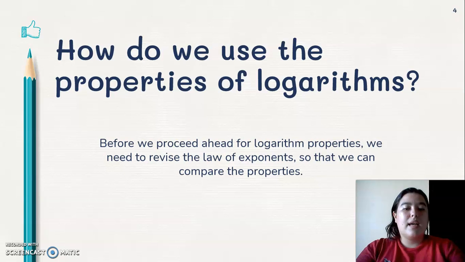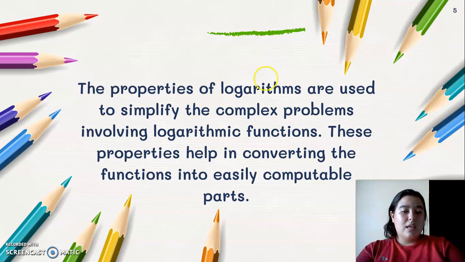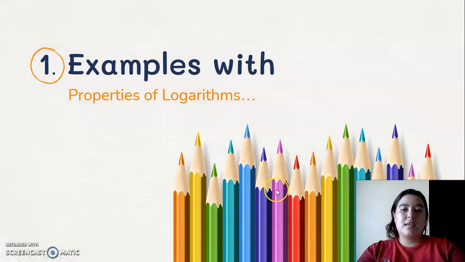Before we proceed ahead for logarithm properties, we need to revise the law of exponents so that we can compare the properties. The properties of logarithms are used to simplify complex problems involving logarithmic functions. These properties help in converting the functions into easily computable parts. Okay, so let's see examples with properties of logarithms.